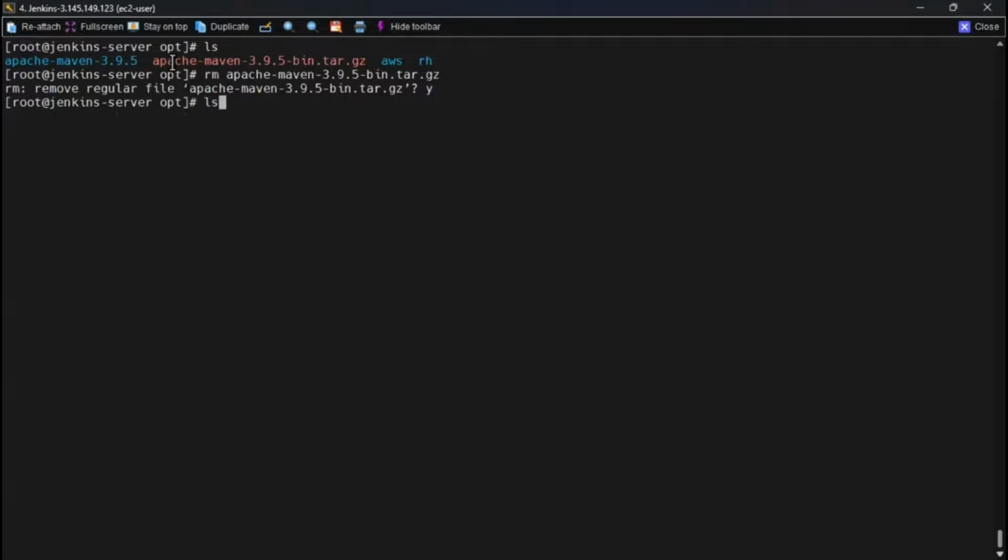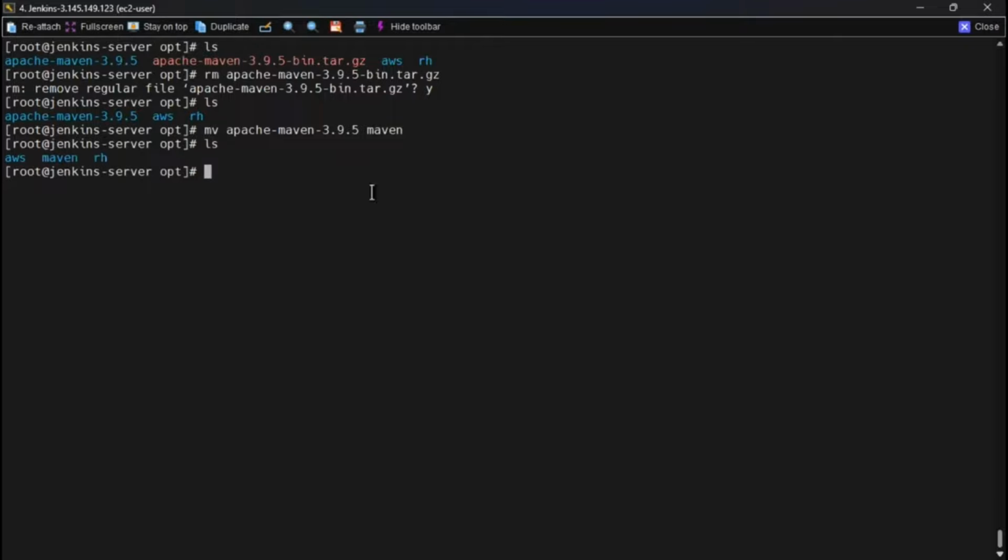So it's gone, and I have what I need. To make it much easier for me, I'm simply going to rename that to Maven, keep it as simple as possible. All right, renamed it as Maven, and that's done. If I do ls, I'll simply see Maven right here.